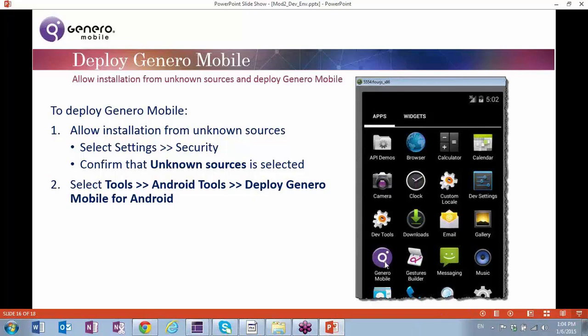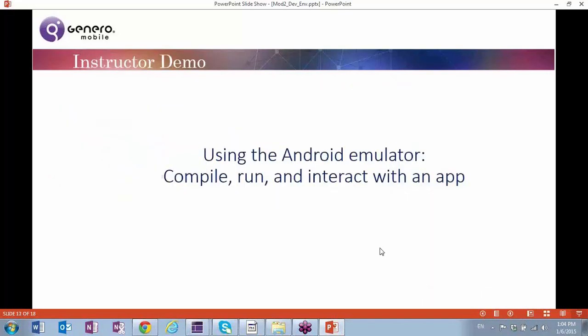You can see that once you've deployed it, you should get this standard Genero Mobile icon that you've seen all the way through this course, because we have it in every corner of every slide. So that's what it looks like once you have it deployed. Now once you've got that client deployed, then of course you can use your emulator to display or view your running apps. So that's what this part's about. And I don't even have to do this instructor demo because I've already done it in the last chapter. So you'll be spared seeing that again.